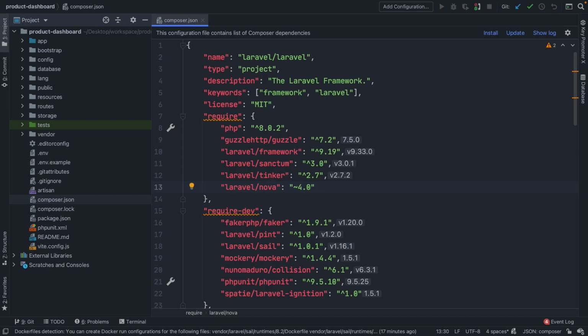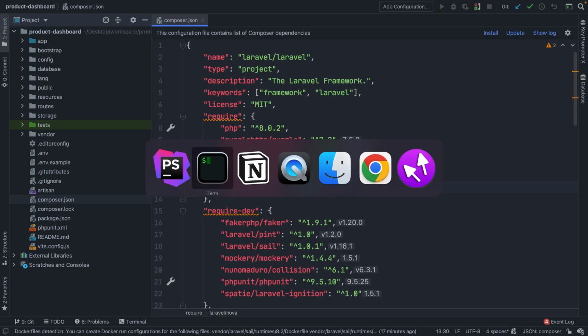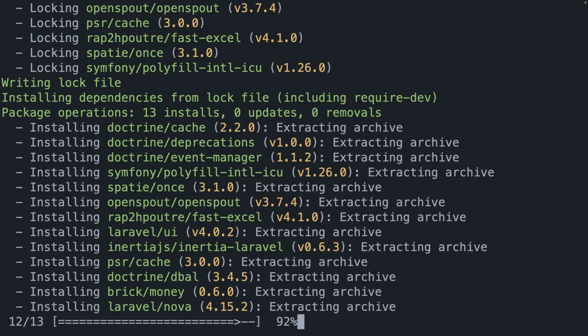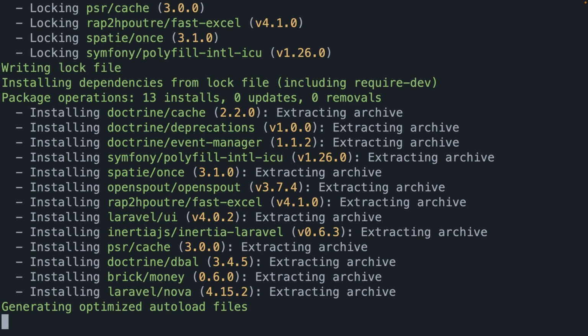Alright, we're ready to run composer update so that Composer recognizes the Nova package we just added manually, which needs to be done right inside of the CLI. We're going to run the composer update command, but we're going to add the --prefer-dist option right here, which basically downloads and unzips the dependencies that we added from Nova. If we hit enter, you'll see that it is loading the dependencies.